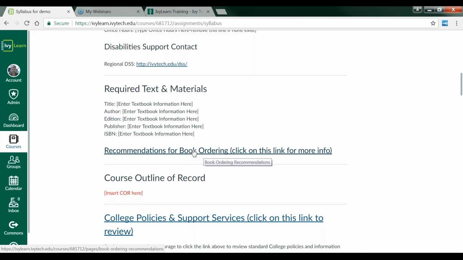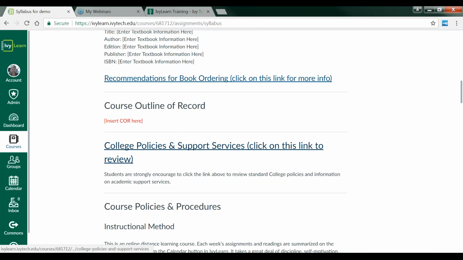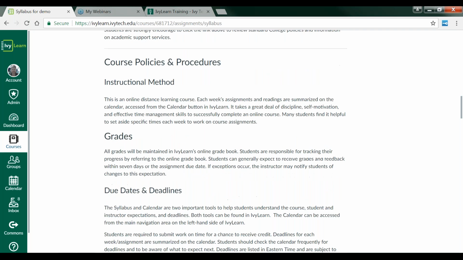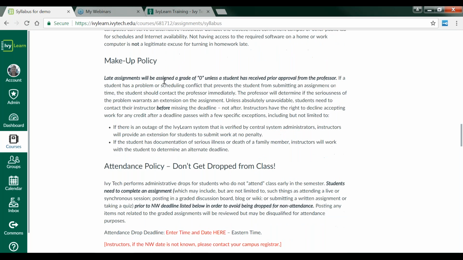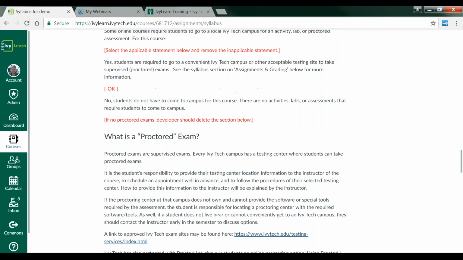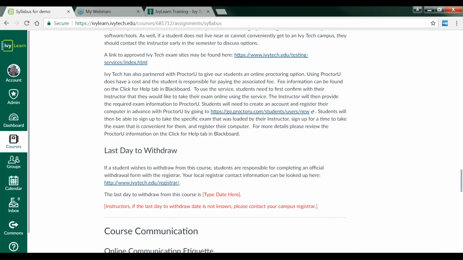They need to be successful. You'll also see here's a placeholder for you to enter your curriculum of record, so all of those course objectives. Here's a link to the college policies. This is copyright and academic honesty statements. That's what that links out to. Okay. Course policies. Okay. Some different areas to fill in.